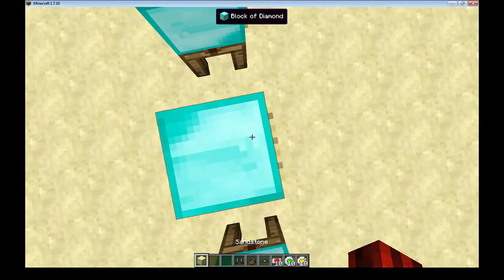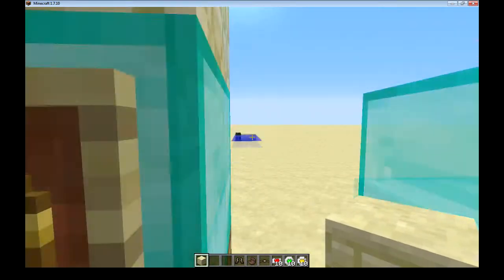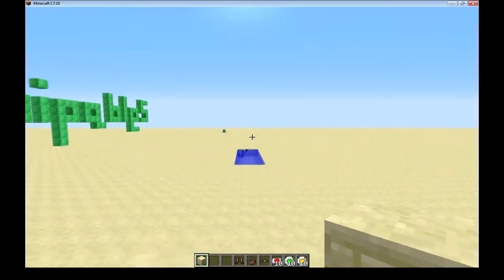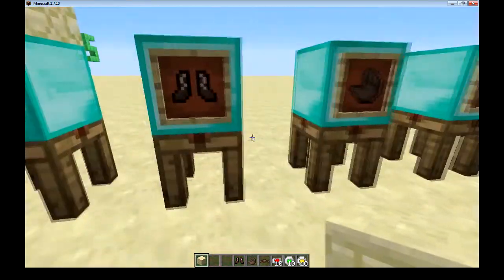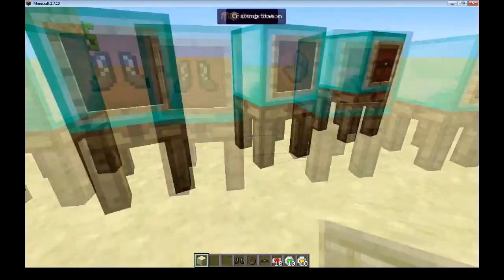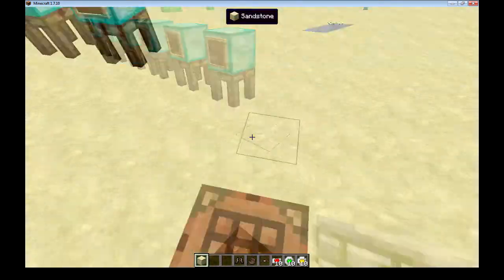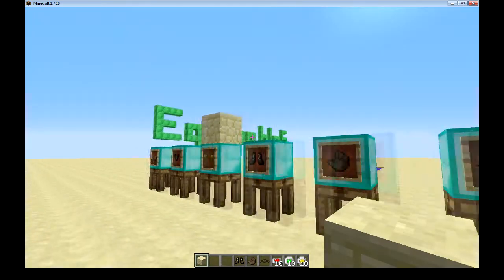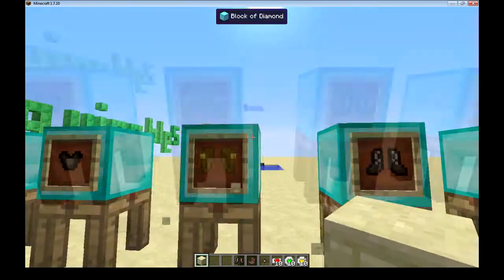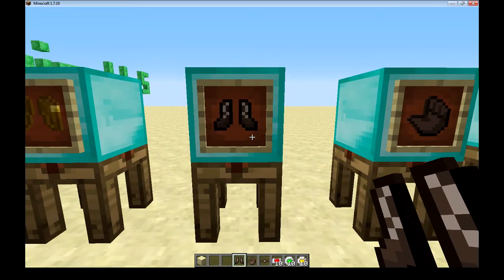However, if we add another block, like so, we will not be able to jump on it. So, we can jump 2 blocks. You know, normally, when you don't have this, you can only jump 1 block. So, an extra block of height. Alright, next up is our Traveler's Boots.